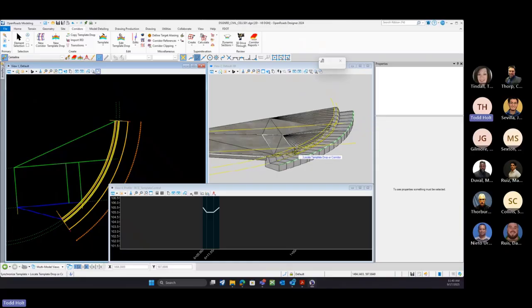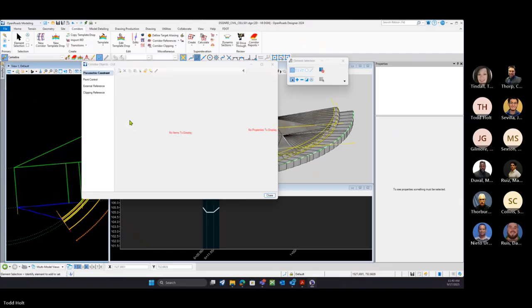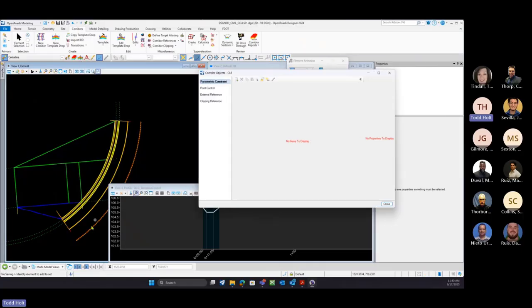So now if I look at my corridor objects, there's parametrics. I can have those in there. Sometimes those stations don't hold up, so I'm a little hesitant. I've had it in there. You would just have to re-establish snaps along your controls, but that could change depending on different things that you have.